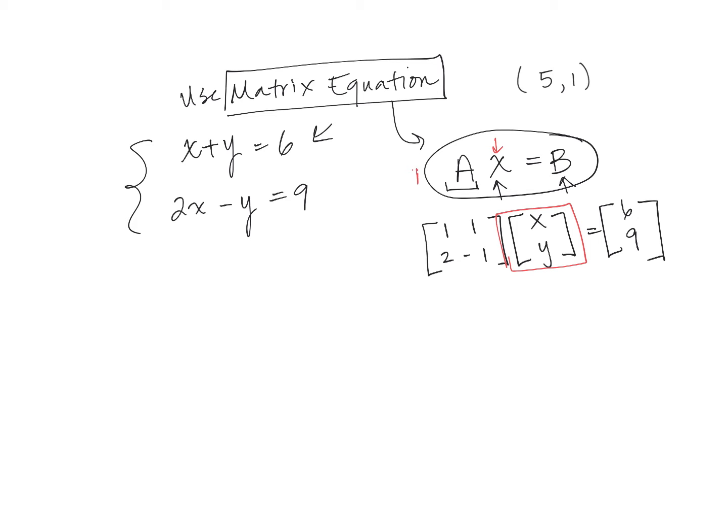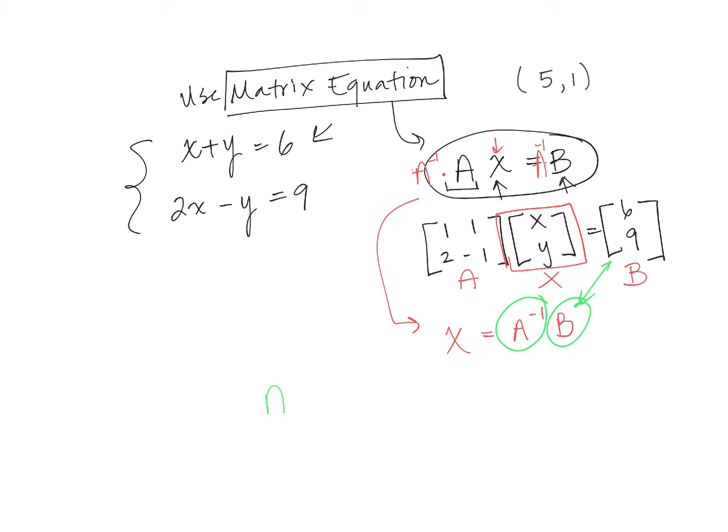So if I take A inverse times that A, and let's do it on both sides to maintain that balance, what we're going to have then is that X, that matrix X, is going to be equal to whatever the inverse of A is times B. So again, this is matrix A, this is our matrix X, and this is matrix B. So if I can figure out A inverse, then all I've got to do is multiply it by that B, and I'll have my solution.